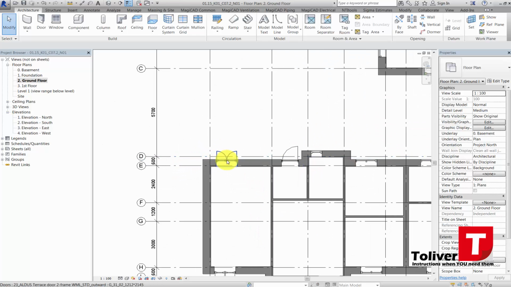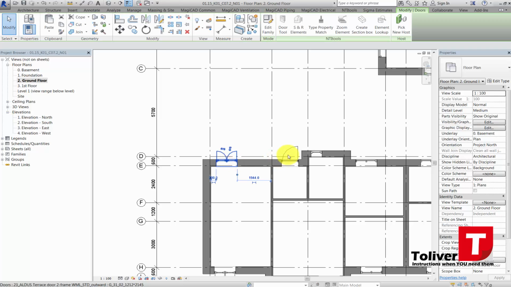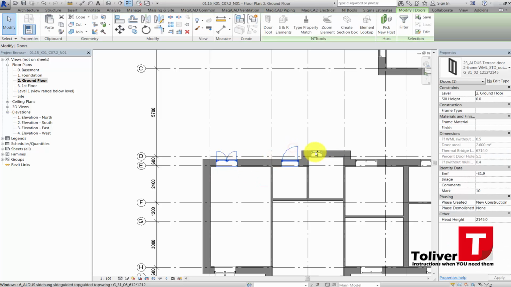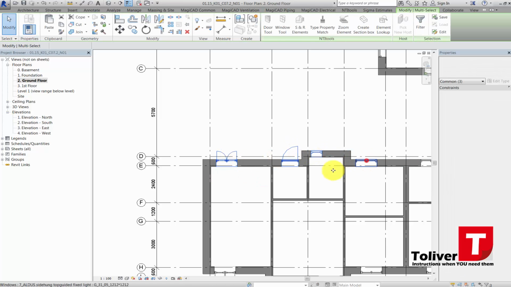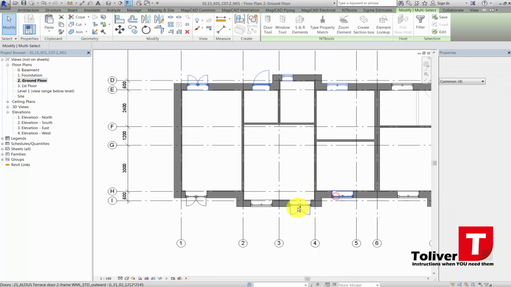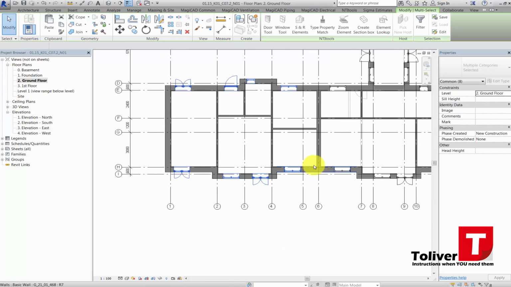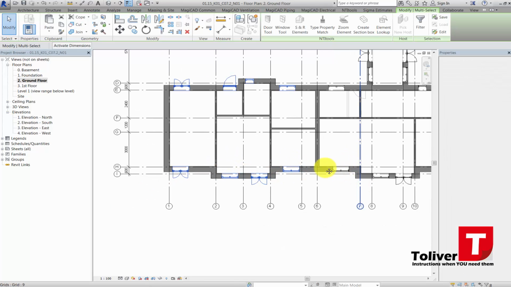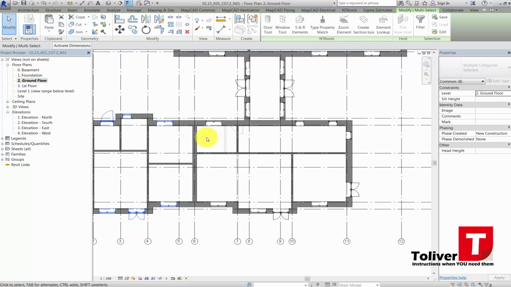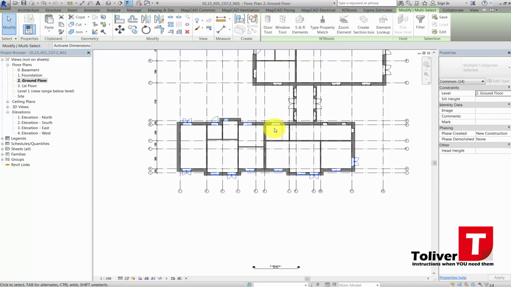What I then could do is I could take these that are in this area, except for the three over here.